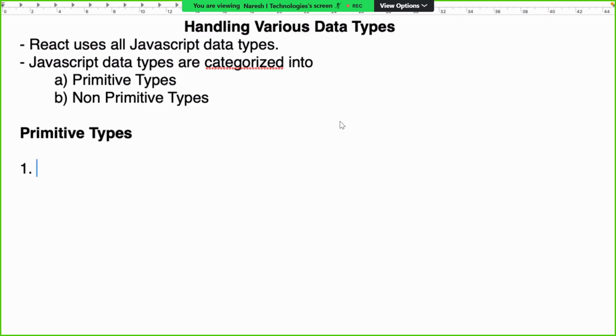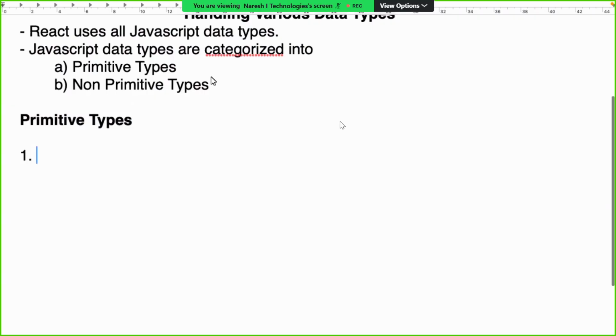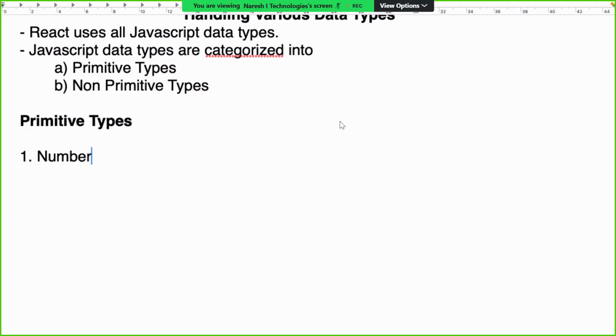So are there any changes here? What are the primitive types? Let's see. First, you have the number type. Are there any changes? No. All number methods are the same as in JavaScript.